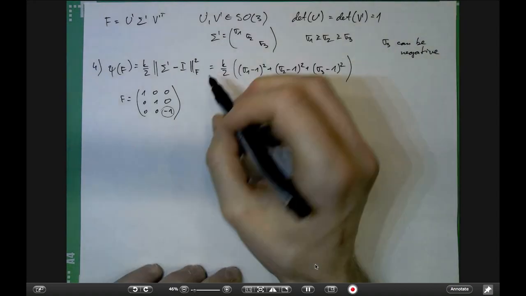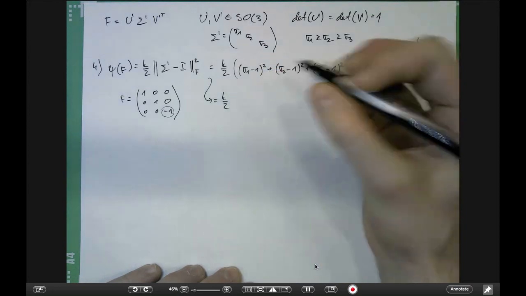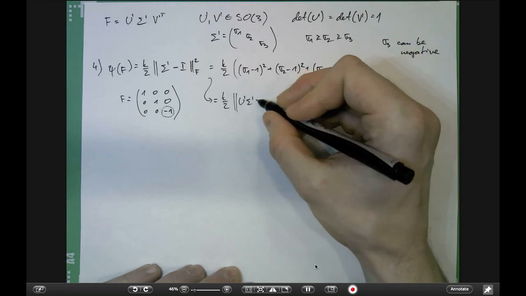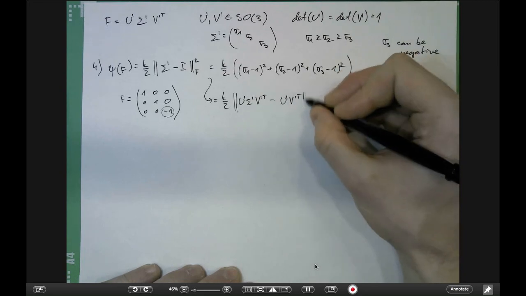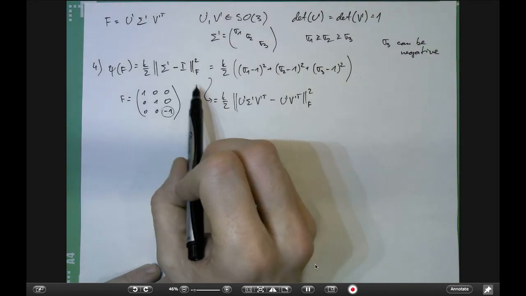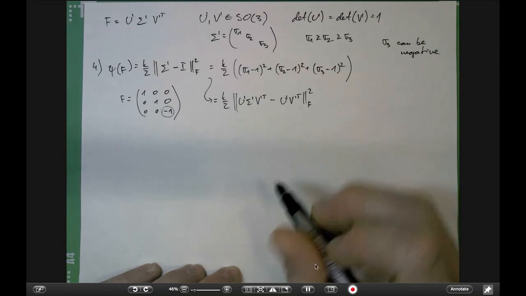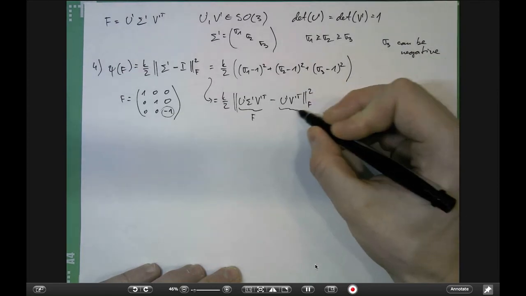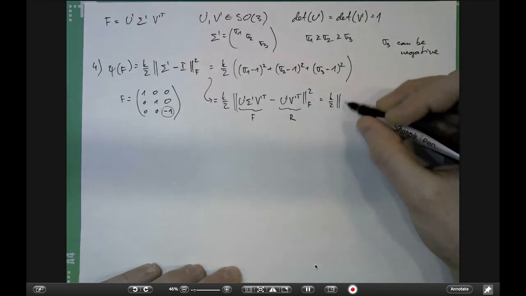By the way, there's a different way to write this. I can also say that this is equivalent to U prime sigma prime U prime transpose minus U prime V prime transpose. Why is that? Because these are rotations, so if I multiply from the left and from the right with a rotation, the Frobenius norm does not change. That's the property of the Frobenius norm. And this is back to my deformation gradient, right? And this is nothing but the best fit rotation we have already been talking about in some previous lectures.